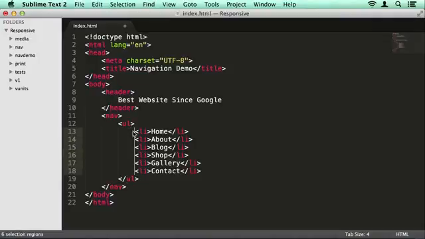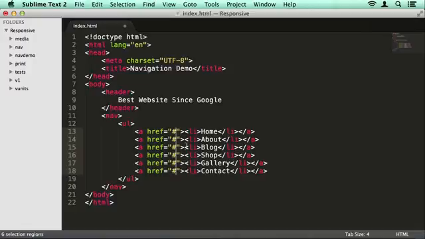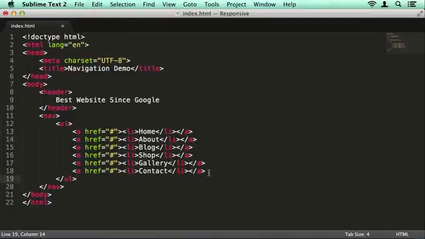Now I'm going to wrap these in anchor tags using a bit of Sublime Text voodoo, and I'm just going to add the hash link there. So now we have this navigation, which is basically the markup that you'd have on any other site, so there's nothing new here.